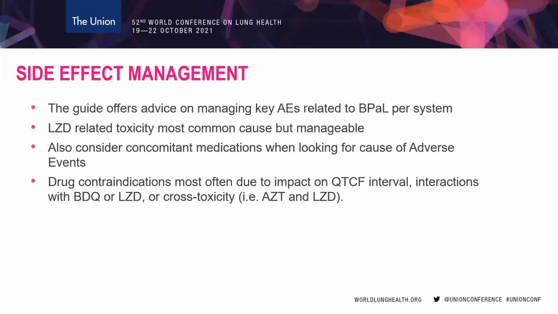The side effect management in the guide we've taken by system. We've looked at all of the potential systems, for example, neurological, cardiovascular, hematological, and given the most common side effects that could be seen with the drugs and how to approach them. We specifically put a lot of attention on linezolid-related toxicity because it is what's most often seen, and I think it's also what probably gives most clinicians a bit of concern to implement this regimen. We've been very fortunate to work with very experienced clinicians who have dealt with a lot of linezolid toxicities, and we were able to develop a flow diagram as a one-page printout that you could pull from the guide and stick on a wall, which takes you through how to adjust linezolid dosing according to what you may see either on lab results or clinically. I think that's a very useful part of the guide.